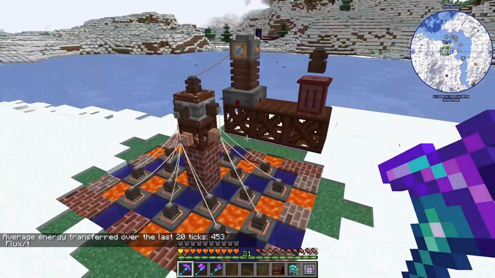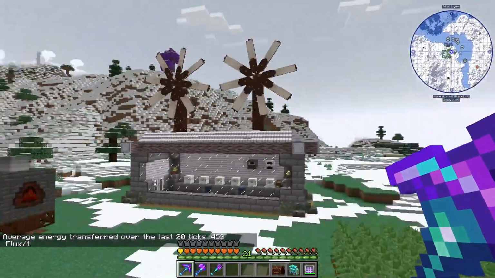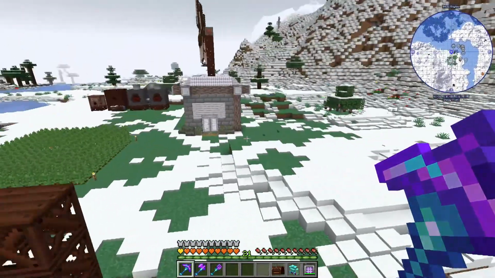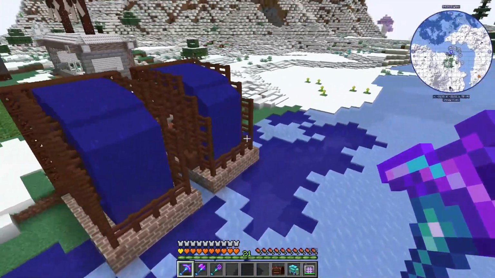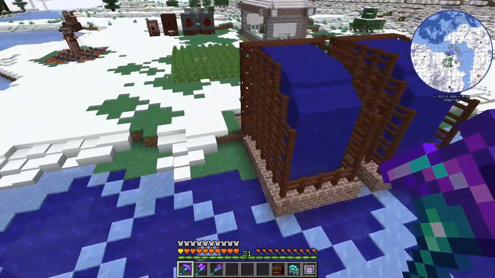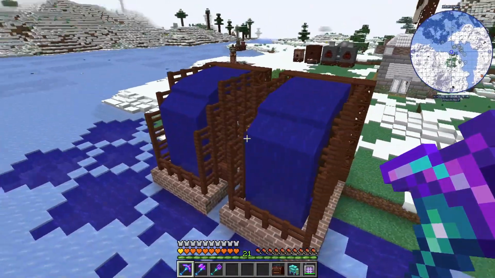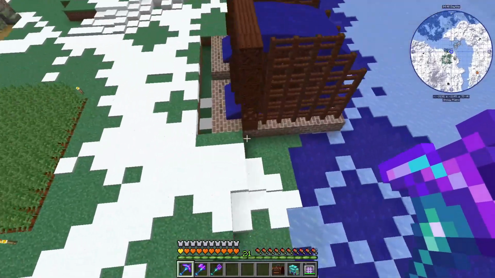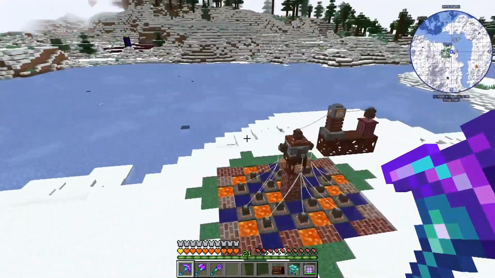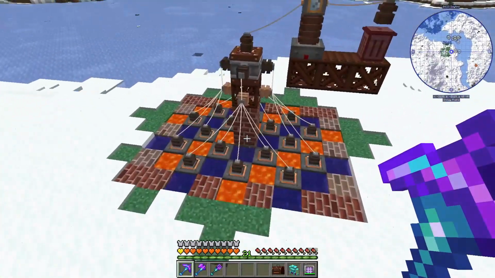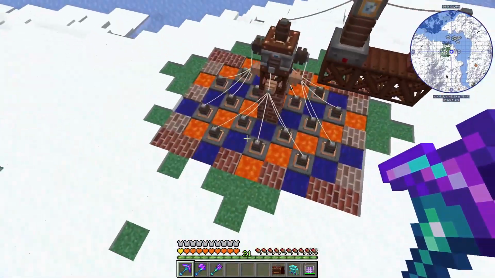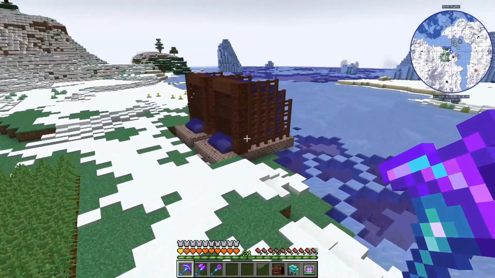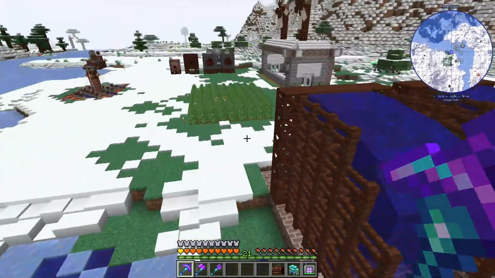So the thermoelectric generator is the clear winner between the windmills and the water wheel. But looks-wise, I would say I still think the water wheels are in first place by far. Same thing though, aesthetics, you know, we could put the water wheels down in the ground. We could put the thermoelectric generator down in the ground and build a singular cable that comes up out of the ground for this. We can hide them and it looks just as awesome. So this is more of an aesthetic look.